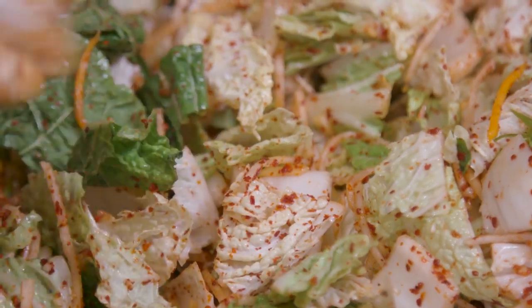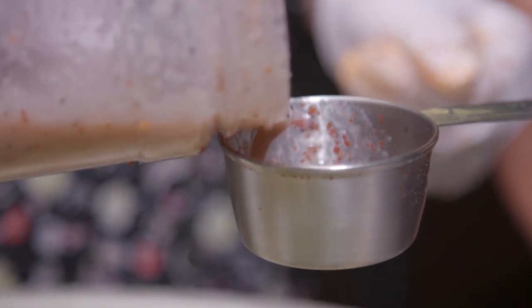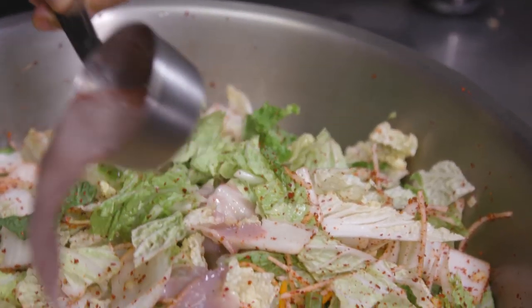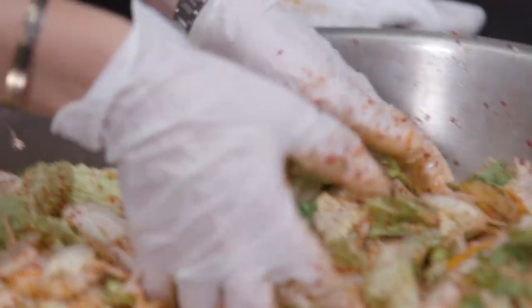It's not too hard. It's a mild spice. But it's a lot of flavor. Toss it all together. Okay. This version is for vegans or vegetarians. But if you want to make the regular way, you need to add the salty shrimp sauce. Here we go. Just dump it in. And this is fish sauce, right? Yeah, this is a fish sauce. Into the jar.